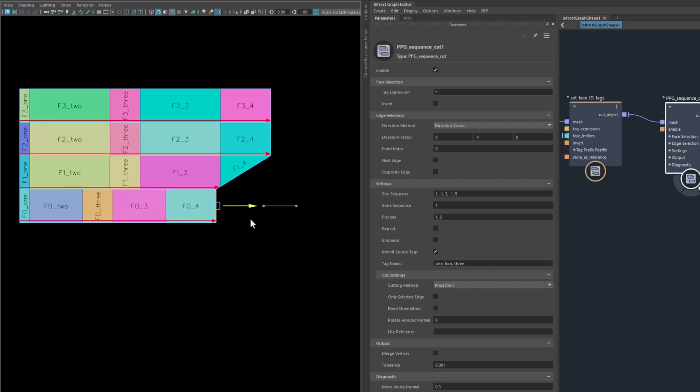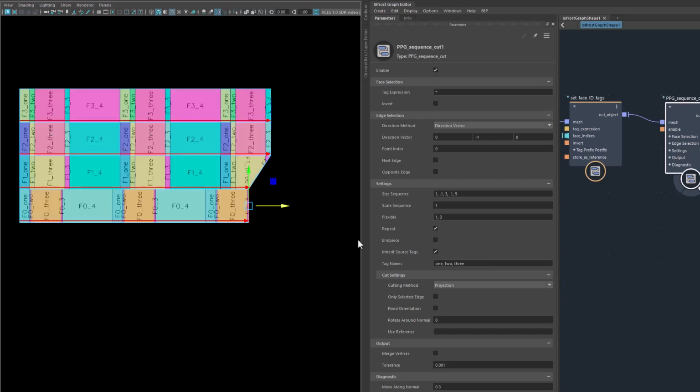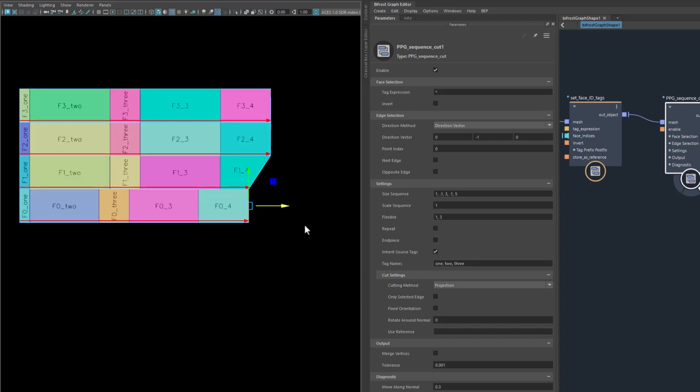So repeat means, hey, we have enough space, we can collapse these flexible ones here and then repeat anything. As soon as I turn on repeat, you see that the flexibles become really small because we want to use all the space for additional subdivisions. So repeat will maximize the space, but if you don't have repeat on, this is all we have here.